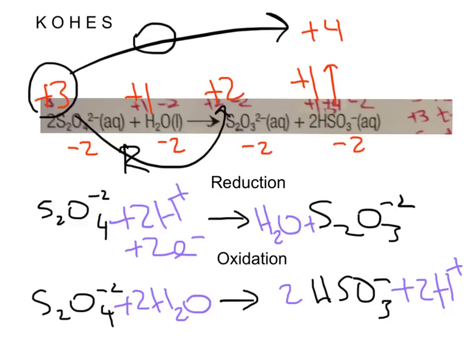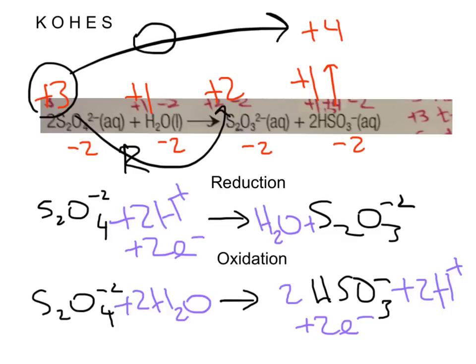Okay, on to the oxidation reaction, we can see that we've got a -2 charge on the reactant side, and then on the product side we've got 2 times +1, that's +2, plus 2 times -1, that's -2, so that works out to be an overall charge of 0. So we have the opposite happening. That makes sense. I'm going to have to add 2 electrons over here in order to balance the charge on this side with the charge on that side.